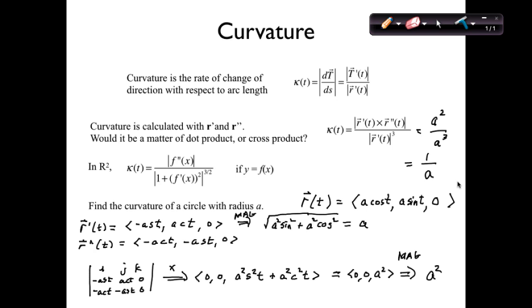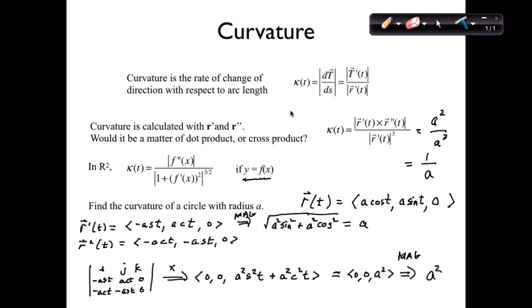Follow all that? Where did I lose you? I went fast. Yeah. I just have a question. For the one in R2, you take the magnitude and then still 3 over 2 root it? Well, it's the absolute value here. Okay. Yeah, you can take the absolute value of this quantity and then take it to the 3/2 power. But this is different because you don't have any vectors in this. This is just all with the scalar function. So we're doing it using the vector function. So it's different. But yeah, you take the absolute value of that and take it to 3/2 power. All right, questions on this derivation?